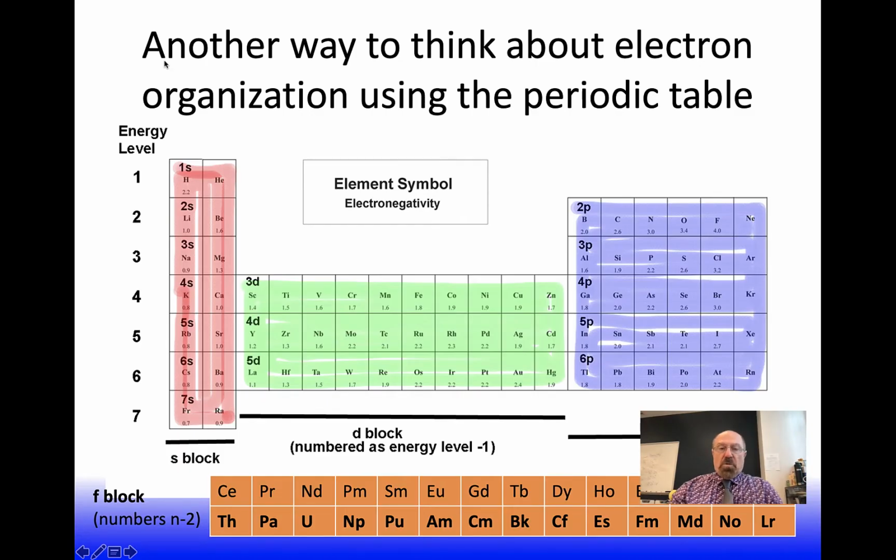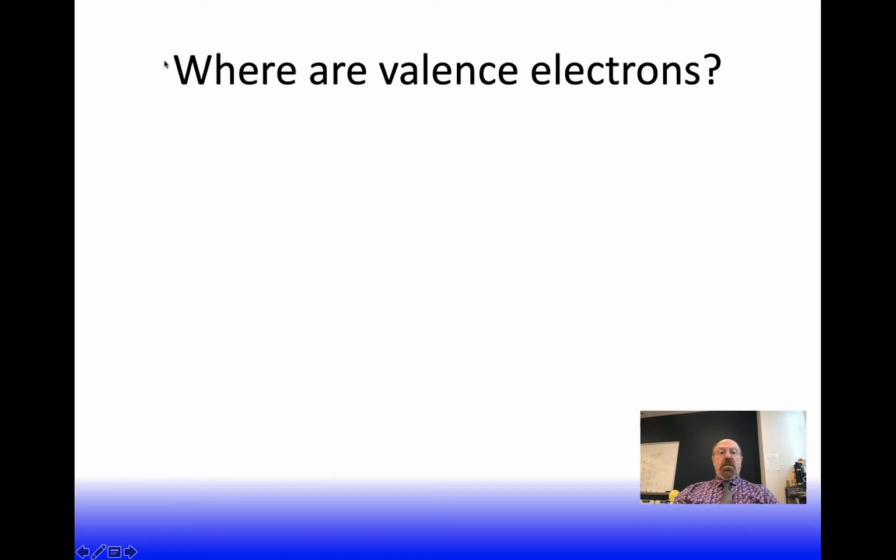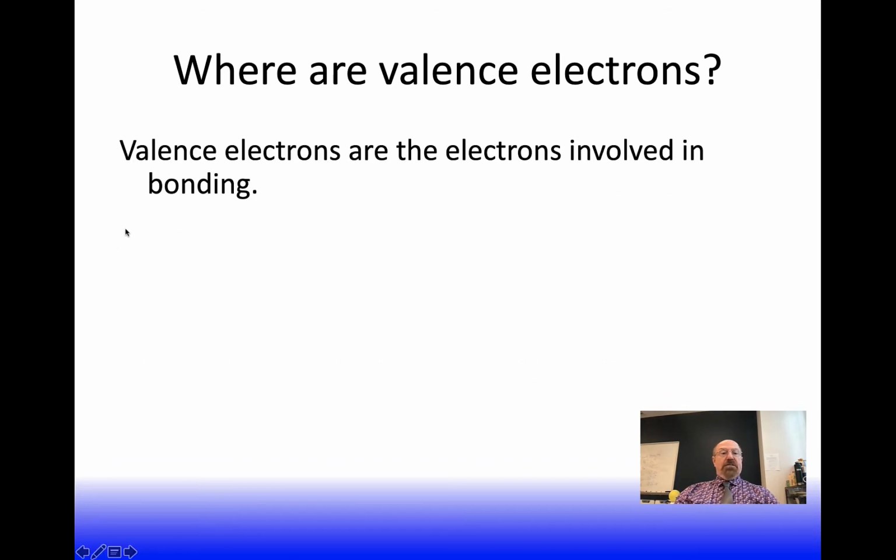Now, there's a couple more topics that we have to talk about. First is valence electrons. Now, we referred to valence electrons before, way back in September, as the outermost electrons, and those were also the ones that were in our ring diagrams for the outermost ring. Well, we know that electrons are not on rings. They're in atomic orbitals. All right, so how can we take that old knowledge and apply it to the new model that we have? So valence electrons in all these models are involved in bonding.